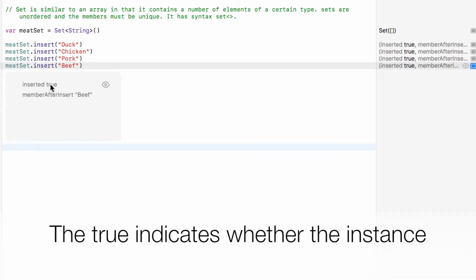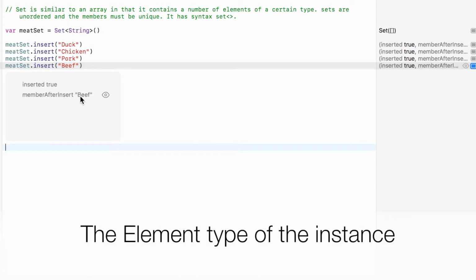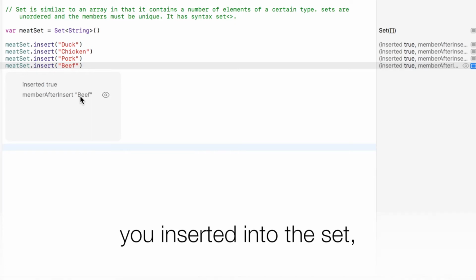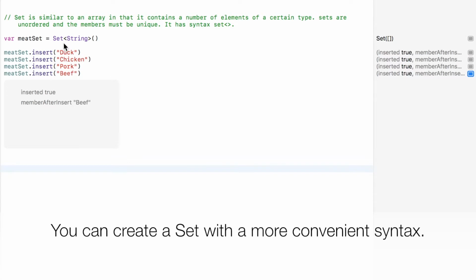The true indicates whether the instance was successfully inserted into the set. The element type of the instance you inserted into the set must match the type of the elements the set stores.